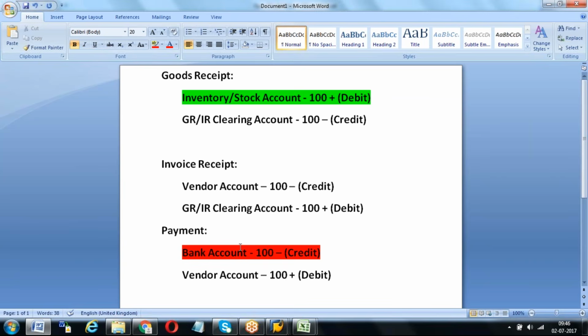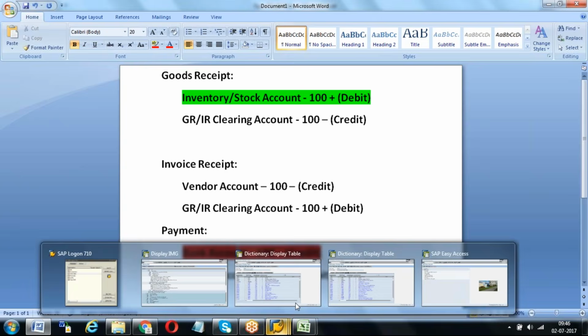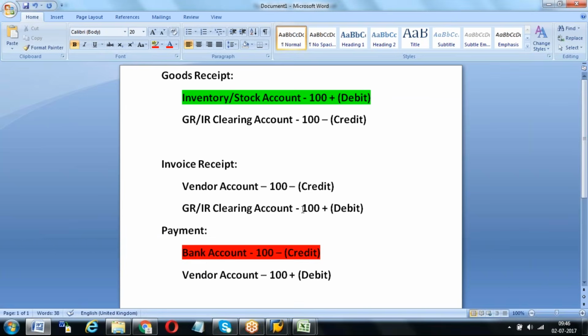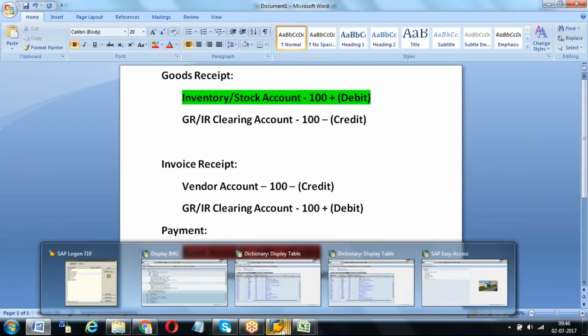INT GBB is inventory posting. What is the difference between goods receipt and inventory posting? See, inventory posting can be posted in different ways. Goods receipt and inventory posting are almost the same, but inventory posting may be debit or credit. For example, if you are receiving, it's a goods receipt.